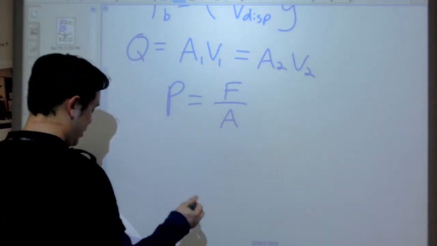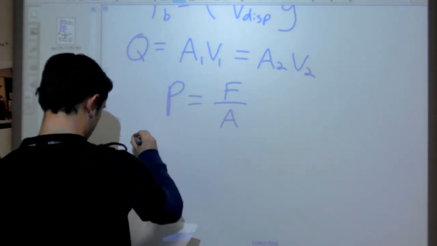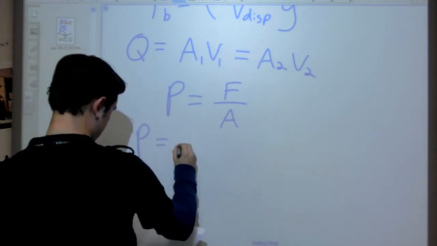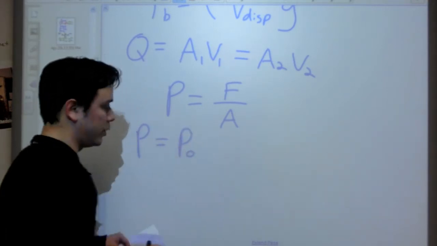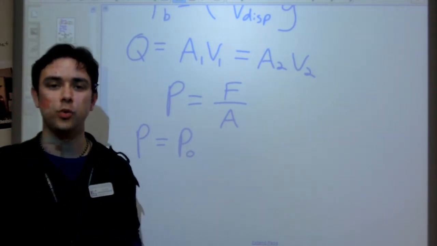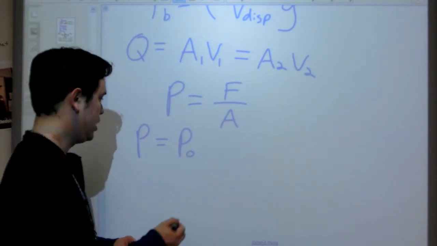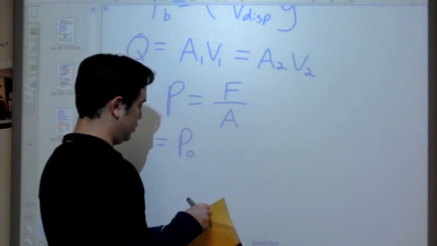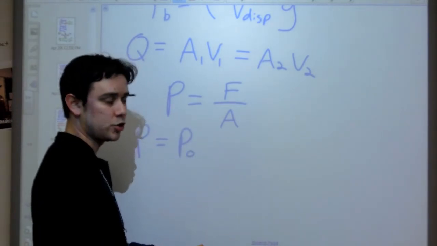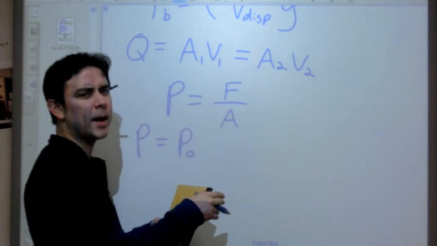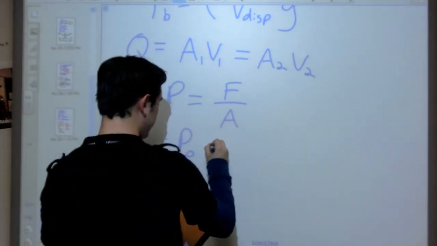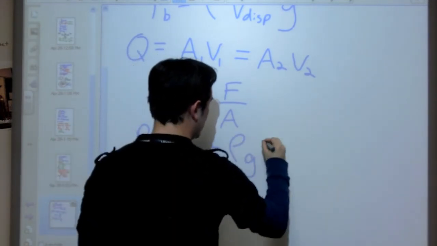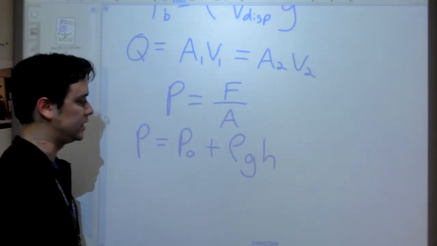Okay? So, the next one that I'm going to have listed in here is pressure at a given depth in a fluid. This was one of the first ones we started with. We always found out what the pressure was at the bottom of a pool. Well, we have that equal to our initial pressure. Basically, normally this is our atmospheric pressure, because our pool usually has the atmosphere above it. Plus rho g h, where rho is the density of our fluid.